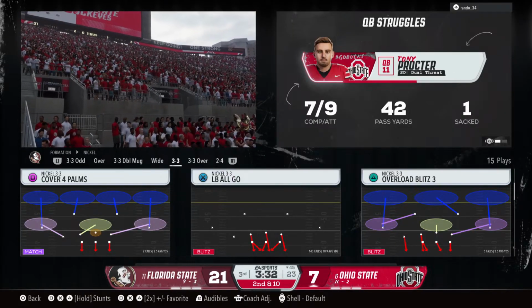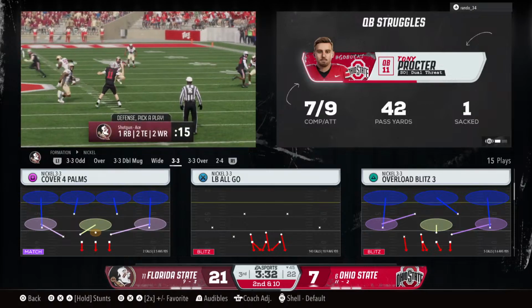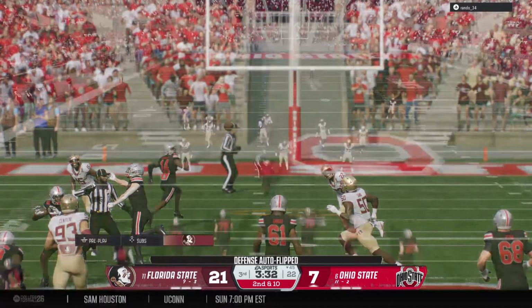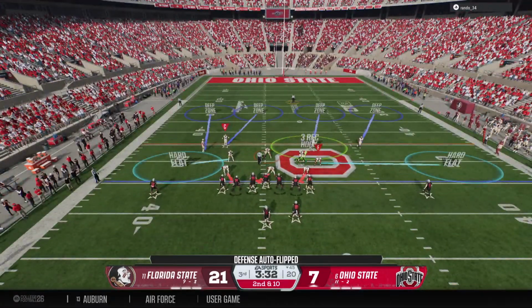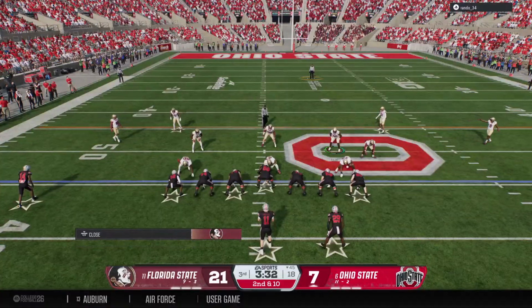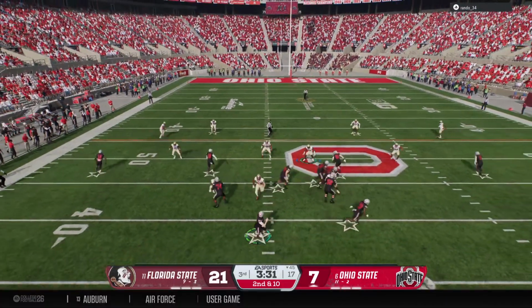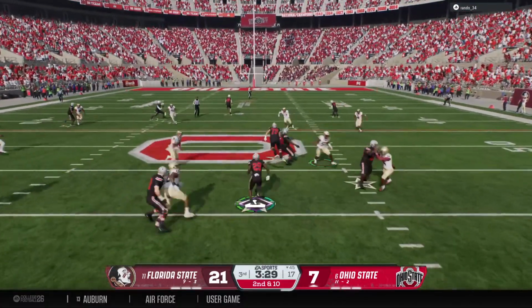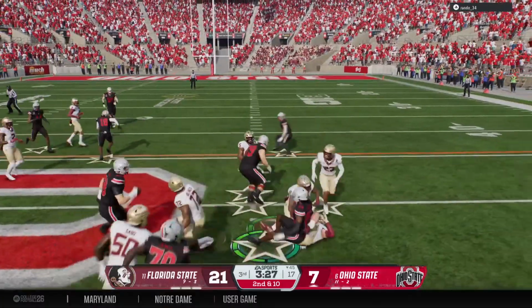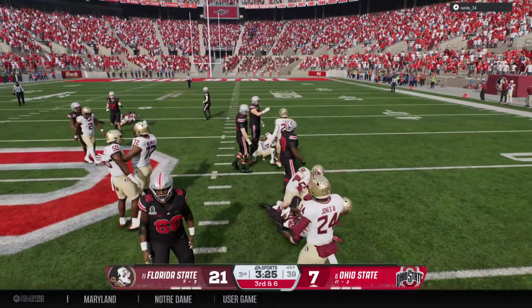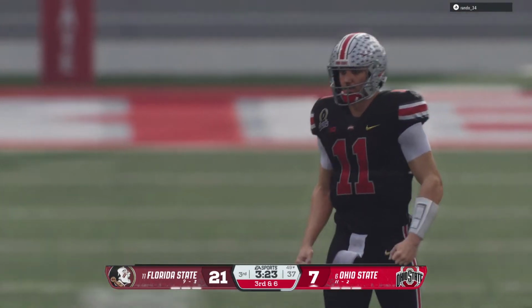Well, these guys just continue to struggle throwing the football. You know, whether it's been running the wrong route, the quarterback not being accurate, the offensive line not doing their job, it's been a collective effort, and it's a big reason why they're trailing now in this game. Running back has it on a screen now. Defense reacts quickly, a very short gain on the play.